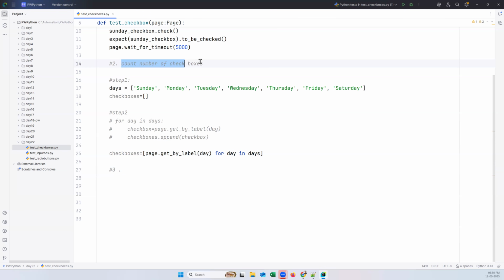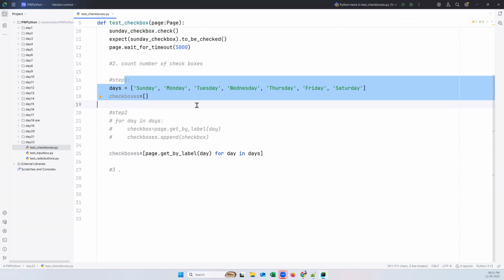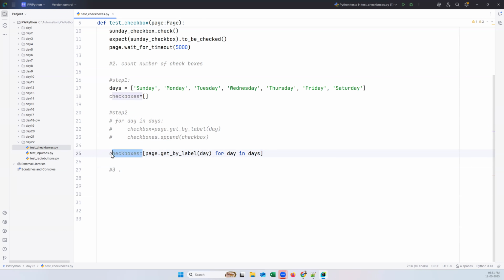So we just have to count the number of checkboxes. You can use the count function. You can use the length function also here. Or else, because you already captured the checkboxes, you can also use the count function. Anything is fine. And here, if you want to count these labels, you can use the length function because both are list collections only. Again, this is also a list. Sorry, guys. So this checkbox is also a list.